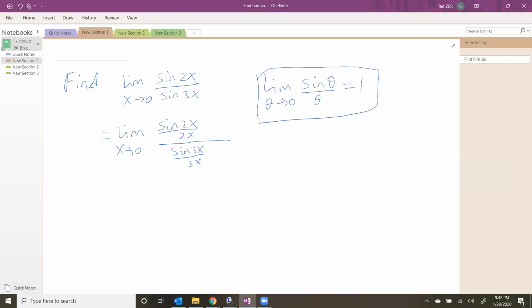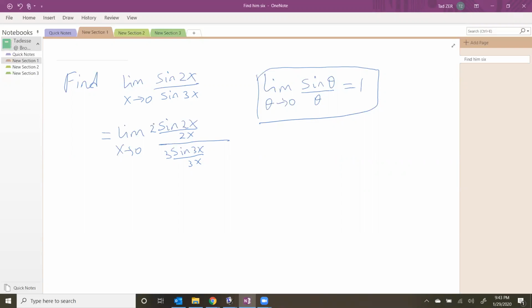The x is okay because I have x, I put x. The only issue will be the numbers, the coefficients. To cancel that out, I'll multiply the numerator by 2. Here you see 2 over 2 is 1, so I will have just x. Same thing in the denominator, I have 3 here, so I'll multiply it by 3. Now 2 over 2 is 1, 3 over 3 is 1. So I just divided the numerator by x and the denominator by x, and x over x is 1.